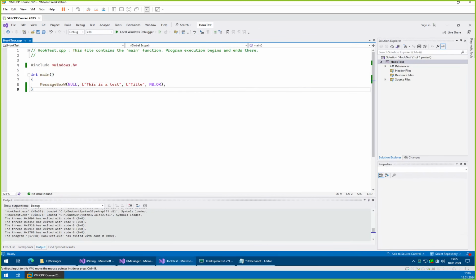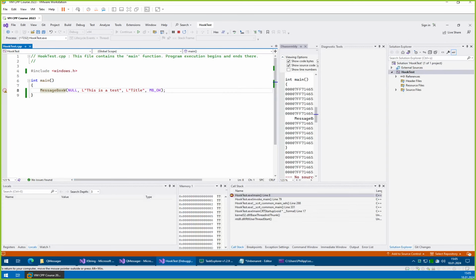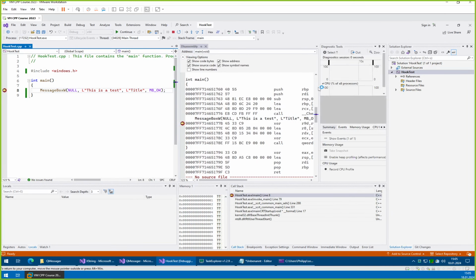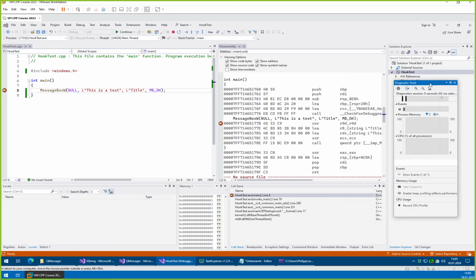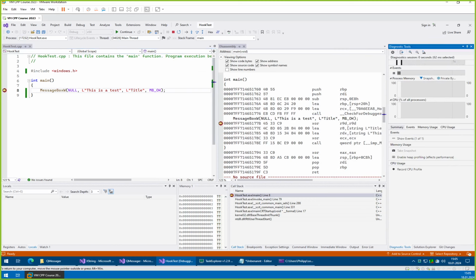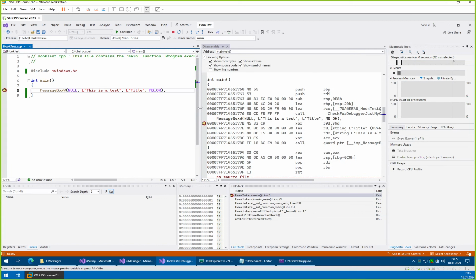So what we want to do, our goal, is to manipulate the message box function, which gets loaded from a library, in a way such that we can make it do something else than what the program as such intended it to do. So first of all, let's just put a breakpoint here. Make our disassembly a bit bigger. We could also move a few things to the side which we don't need. And the first step is to just look at how this function actually works. So we have here our line.